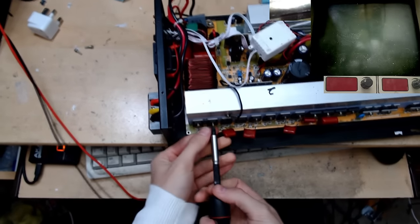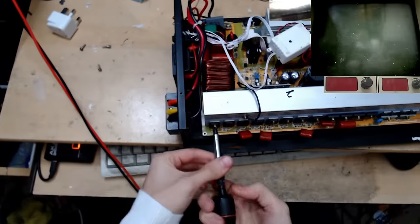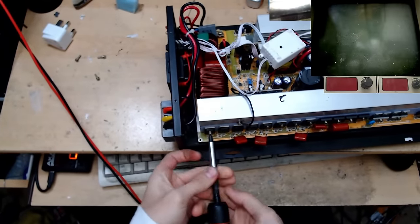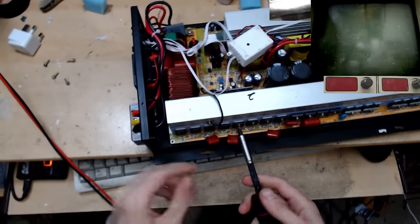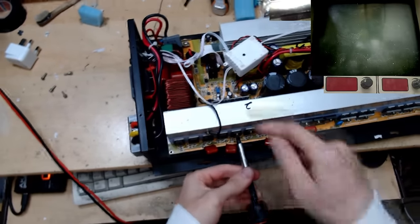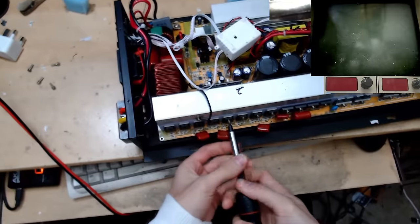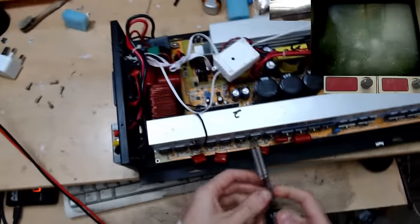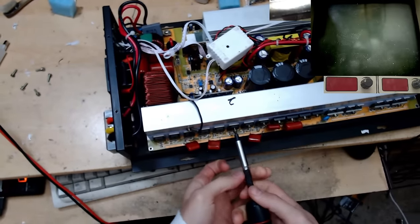And the failure that we just saw might have been the original cause, actually, which killed the driver originally. Just that we got a bit more unlucky this time round, and instead of just killing the driver, it killed the IGBTs. Possibly either the driver just now failed first and killed the IGBTs with it, or something fed back from the filter network here to the drivers through the IGBTs, but this time they just didn't survive.